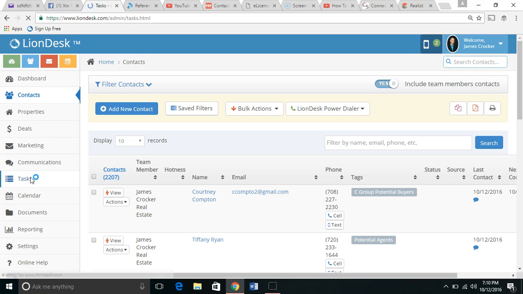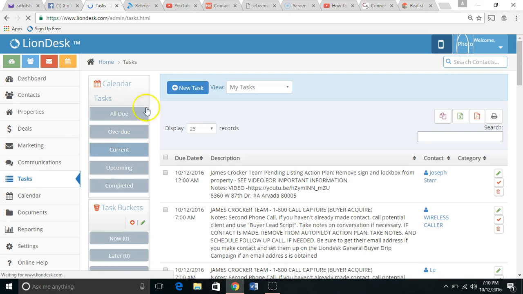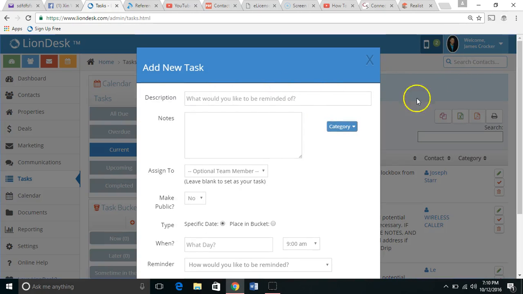So you're going to go to the tasks area right here, and you're going to start adding tasks. All right. So yours should be blank. You shouldn't have anything on here at this point. New task. Mail out postcards. You can do a newsletter too. They're just more expensive. You can mail out whatever you want. Just mail them out something once a month. And again, this is only going to go to your seller.